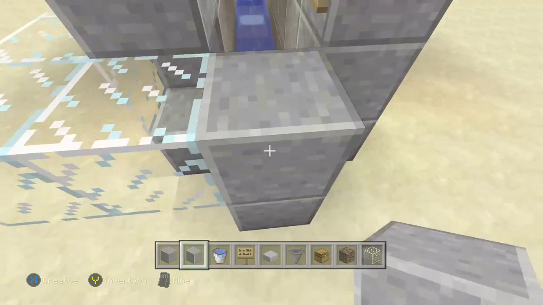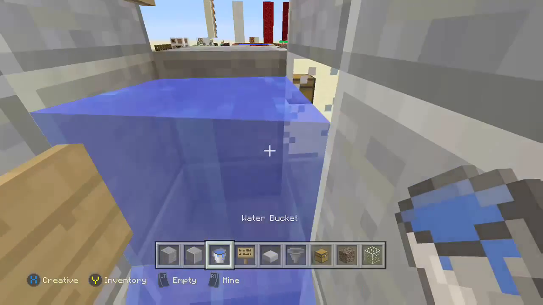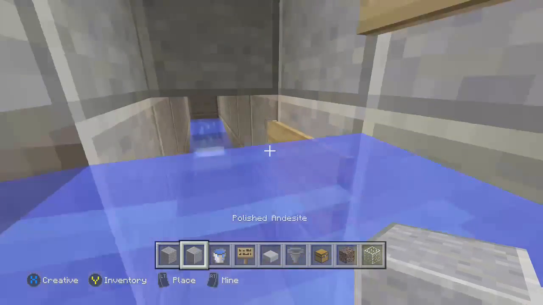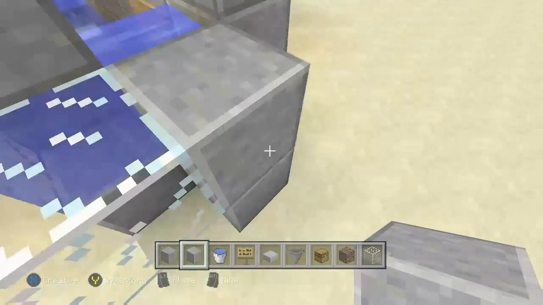So then what you're going to do is place some blocks right here, and then you're going to place 1 sign right there and a water source right there. Also, make sure that there is no block right here, otherwise your zombies or skeletons will not be able to get up into your water elevator. That's very important. Make sure that you have that.